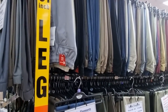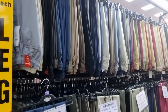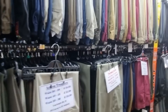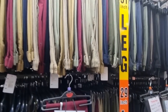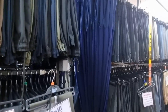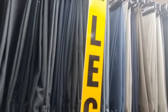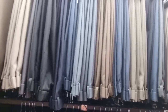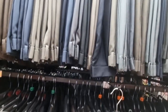Now we've had one for the ladies, now it's one for the men, in a very, very big way indeed. A huge selection of men's trousers in all materials, all sizes and all colours. What a lovely stall this is. Now these are the trousers that I actually like here. All sizes, as said, and lovely colours.